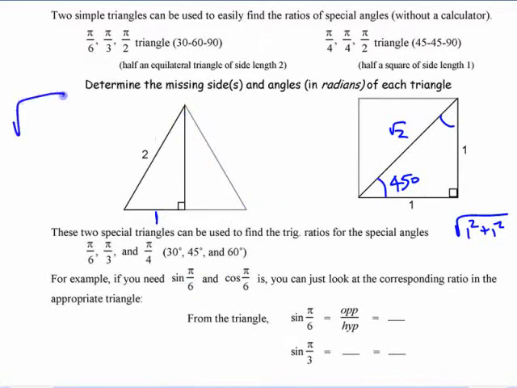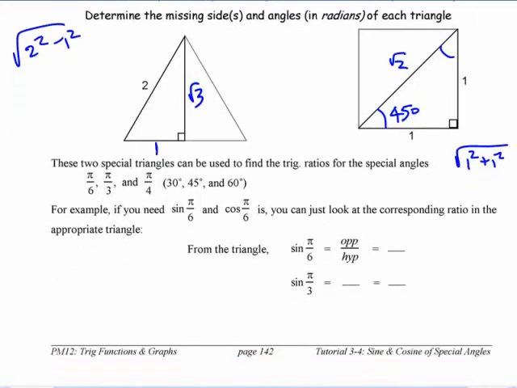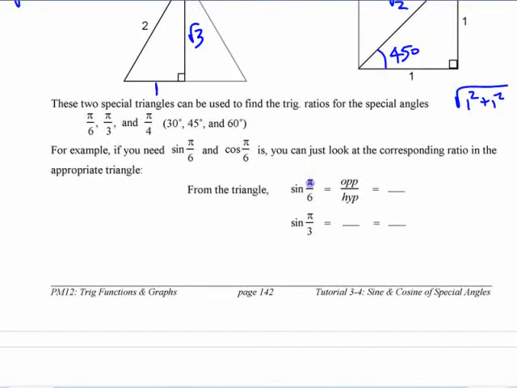Yeah, it's square root of 2 squared minus 1 squared, right? Root 3. I'm glad that you guys can see that it's root 3 without having to do all the work for this. That's helpful. If you know those two triangles, then you can do something different to come up with the sine of 30 degrees or the cosine of 30 degrees or whatever, right?